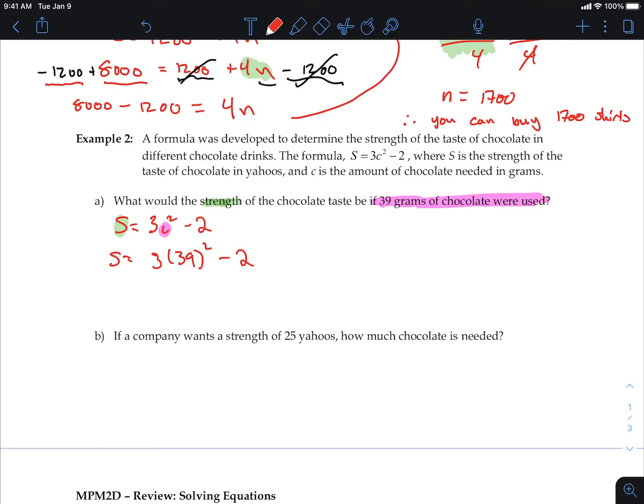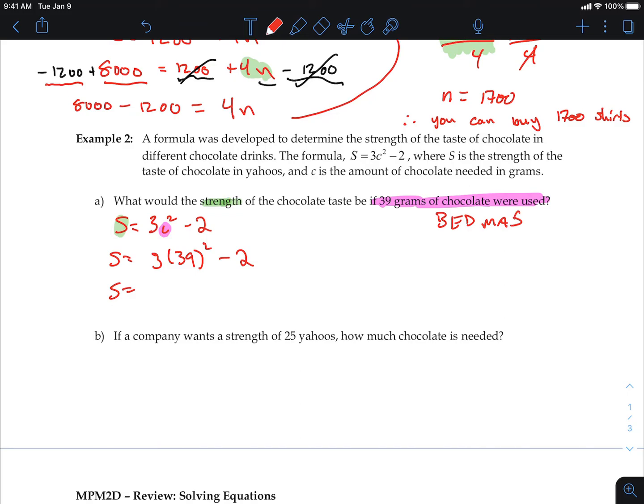Now, some of this is kind of geared towards, can you do this in the correct order? That's kind of why we're doing this question too. Because you're going to run into all sorts of situations in this course where you're going to have to be able to do order of operations in the correct order. Okay, so order of operations should prompt a particular acronym in your head. What is it? BEDMAS. Okay, you're going to run into all this.